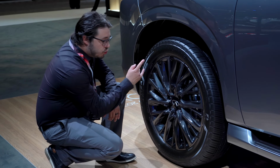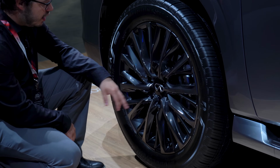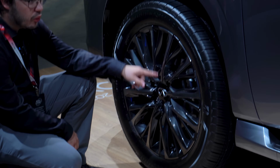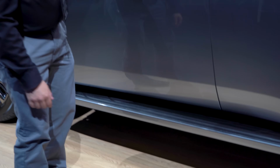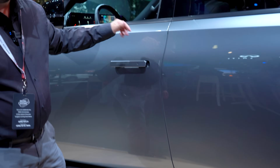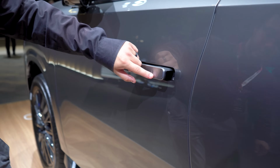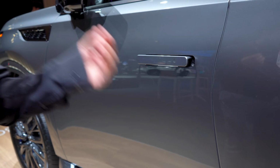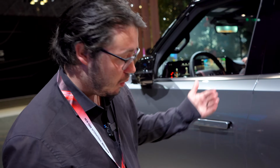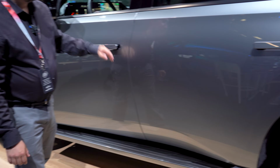Down here, you've got the new 22-inch rims, which are kind of a gunmetal finish with flakes on the inside, and the three-dimensional Infiniti logo there as well, which I think looks great. You've got running boards down here and door handles that come out of the vehicle. That's for aerodynamics. So you've also got your parking, your unlock right there. And something that I mentioned on the Mazda CX-90 video that I really like is the straight-down design. Not too many body lines here in the middle. This also has that, and I enjoy that a lot.